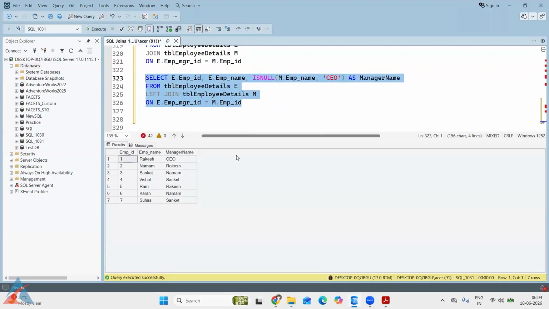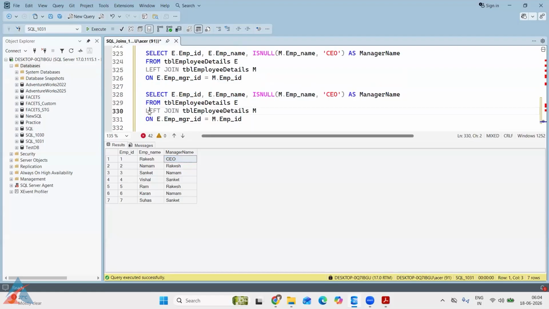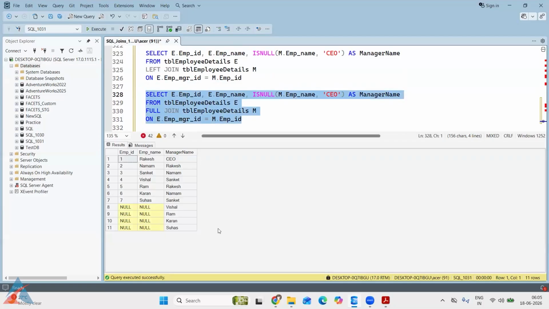Okay, so we are using left join here, and wherever there is no manager name, we're replacing the null value with CEO. Or let's say we use a full join here. Okay, so we are getting some managers who do not have employees under them.